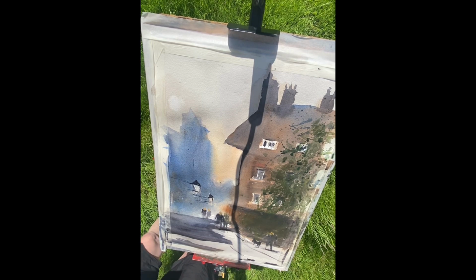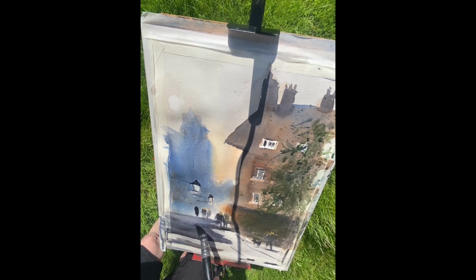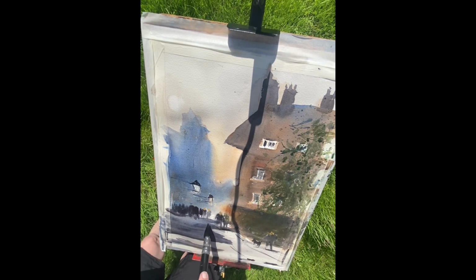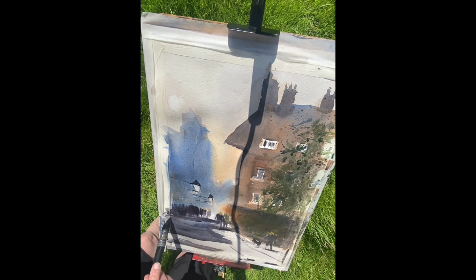And the real issue is here. This is neutral tint, and there's no linking and joining, and that's really what we need to have here. And touches of colour. I'm going to pop in some blue, but this can easily be overworked, all this stuff.